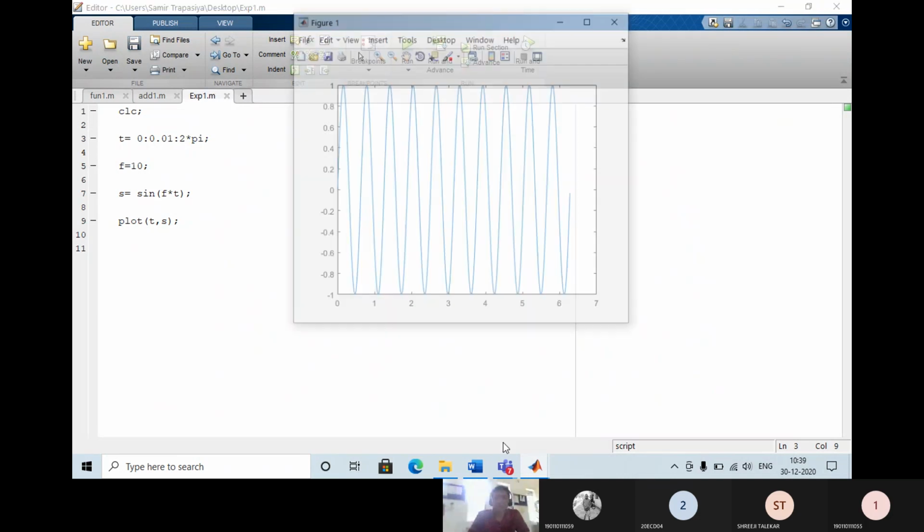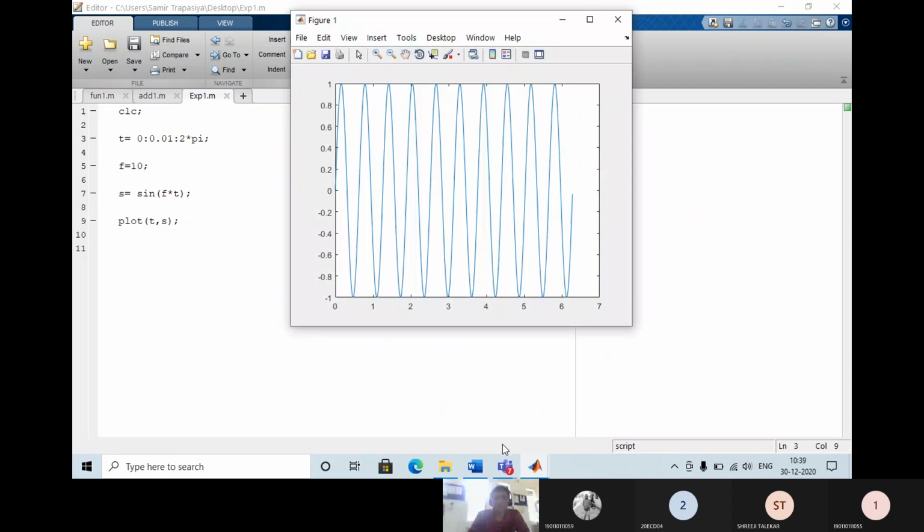So this is the sinusoidal signal. How many cycles are there? We have considered the frequency f equal to 10, so it has 10 cycles. This is cycle number 1, 2, 3, 4. You can count the cycles. There are 10 cycles, and the step size is 0.01. For every value of time vector t, it finds the amplitude, and all these amplitude values are stored in s. So the number of elements in the time axis t and the number of elements in the amplitude held by the variable s are the same. If you plot this graph, it looks like this.